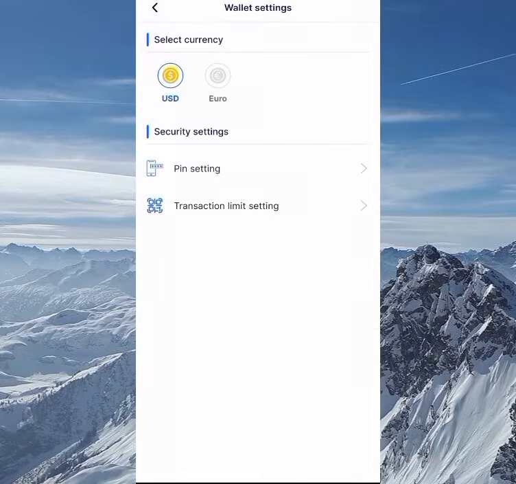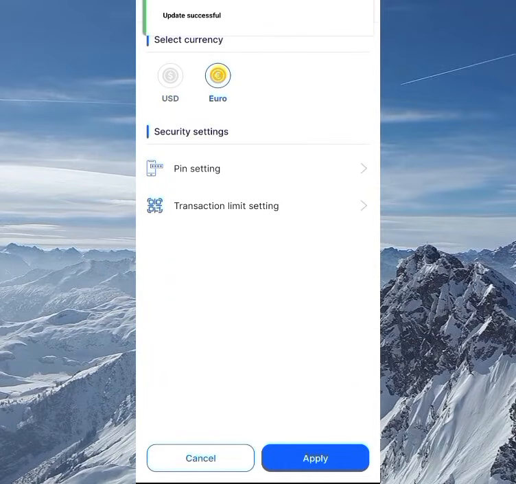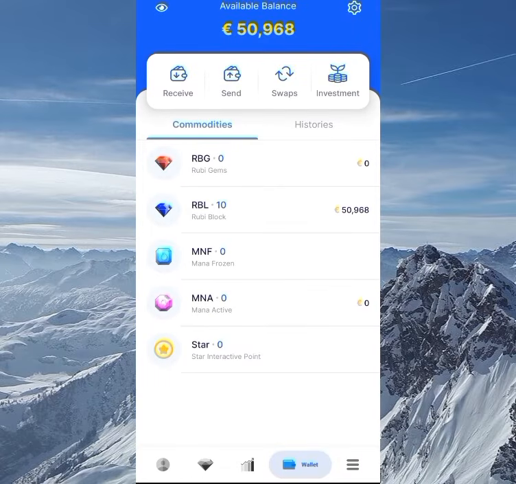And now if you turn to Euro, you just click on apply. Once you apply it, you can see the Euro has changed, and we have 10 of these. Give us 50,000. No, is this 50,000 euro? That would be crazy. If it's 50,000 euro, man, all of us are making really crazy money here. We're making crazy money, but I'm not sure. I'm just saying anyway. I'm just saying.